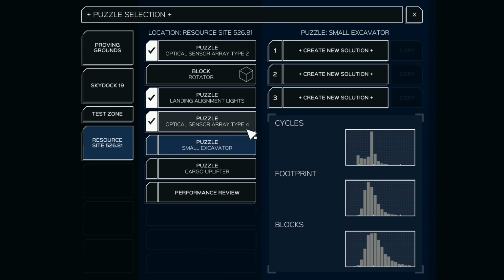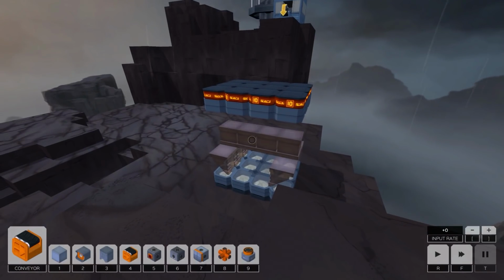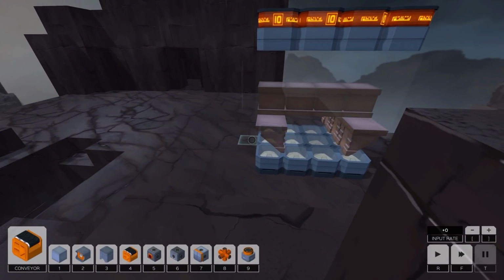Today, we are back, and we're going to finish these last two puzzles in the resource site. The small excavator we have to build, and the cargo uplifter. So we're just going to get right into that. We've been doing pretty good so far with these puzzles. It doesn't seem too bad.